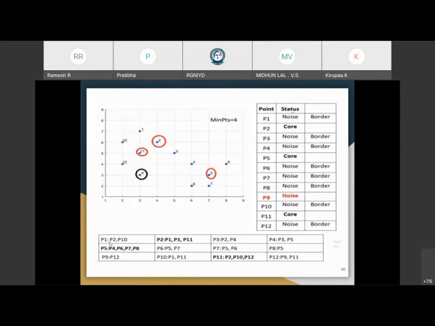Then in the second half of the algorithm, we obtain the points that will be converted to core points and noise points. And when we apply a simple rule, that is, if a noise point is density reachable from a core point, it is considered a border point, some of the points that were considered noise will be converted to border points. Again, it's a strict criterion. We want to find the actual noise point. So we have found the noise point, that is P9. This is how DBSCAN evaluates and finds the noise outliers.